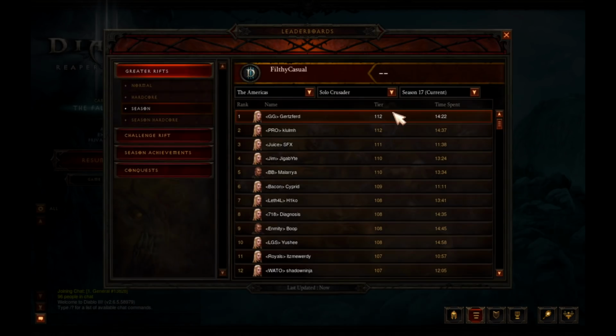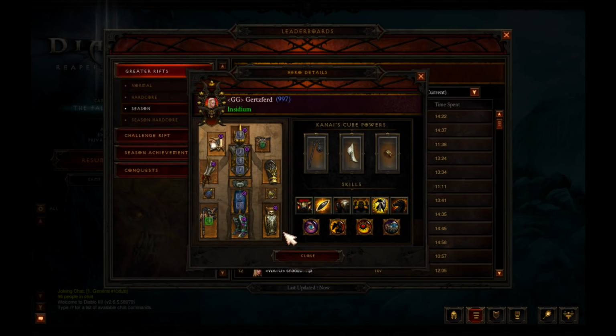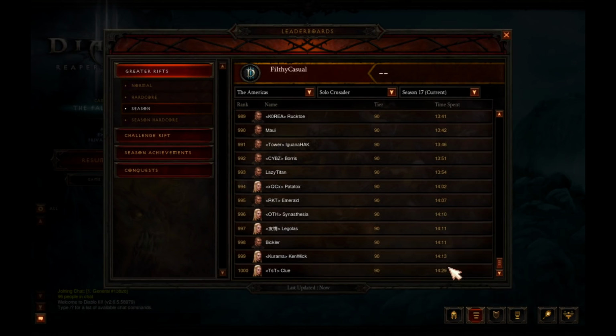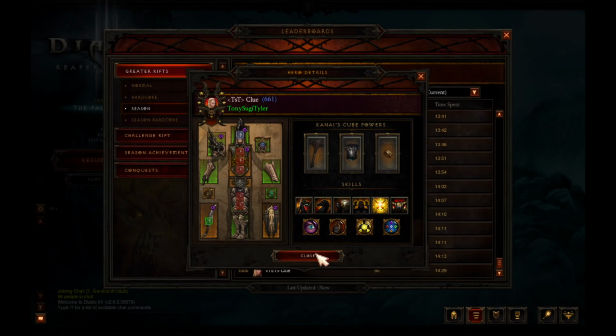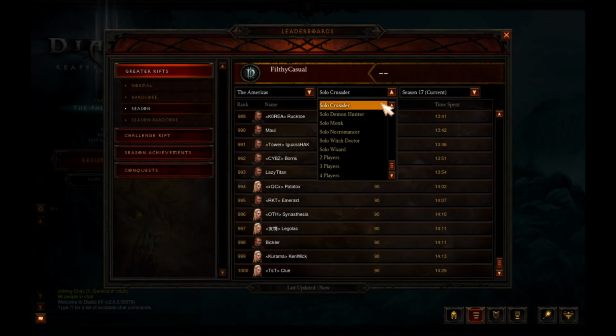Crusader, 112 for the Crusader on America, and this is running again LON Captain America. And then to get on the Crusader board on the US, it's a 90, and this is actually Thorns of the Invoker. So that's, you know, again, starting sets, so that's quite good. So there are some people still getting on there with the starting sets.